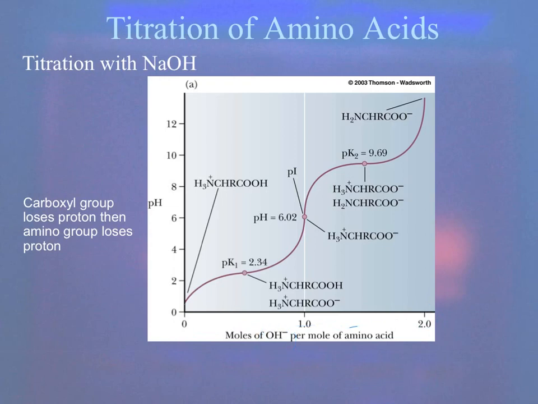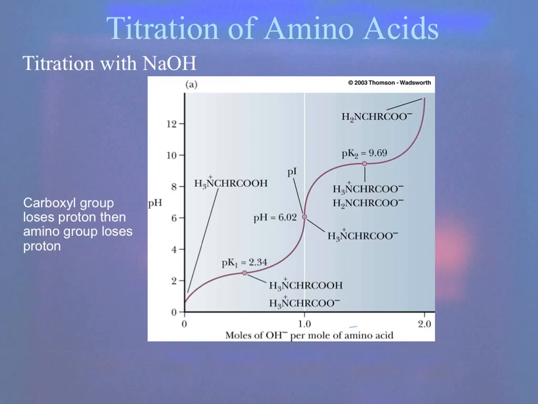Okay, so I wanted to point out a couple things here. So this is called the isoelectric point. That's the pH at which the overall molecule of the amino acid is neutral. So on the simplest amino acids like glycine and alanine, it's just going to be the average between the two other pKa's.